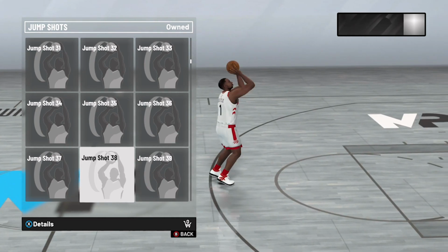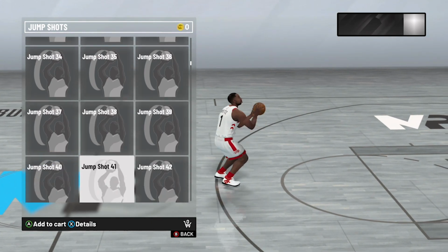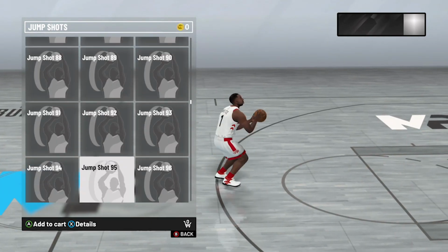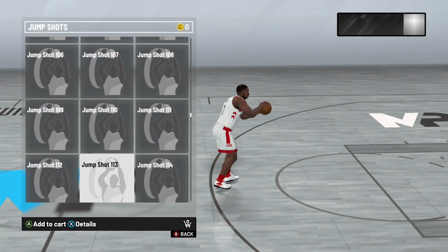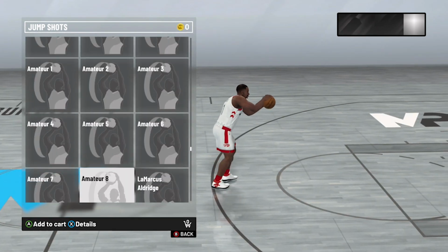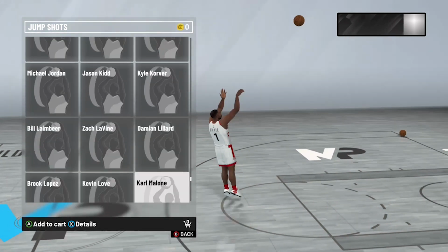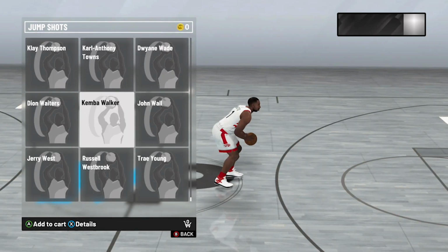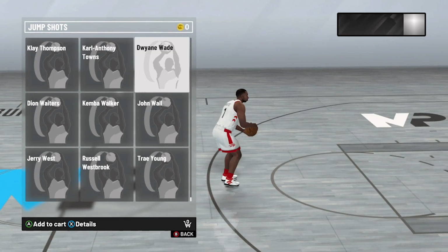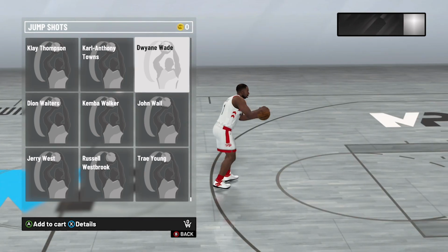38, it's a decent one from last year. Still works pretty well. Also, jump shot 98 is really, really good. But the one that I see people using the most are either Trey Burke, which is right here, or what's his name? Dwayne Wade. Dwayne Wade is also a really, really popular jump shot this year. It's actually really, really good. The green window is fairly big, so I'd probably go with this jump shot.